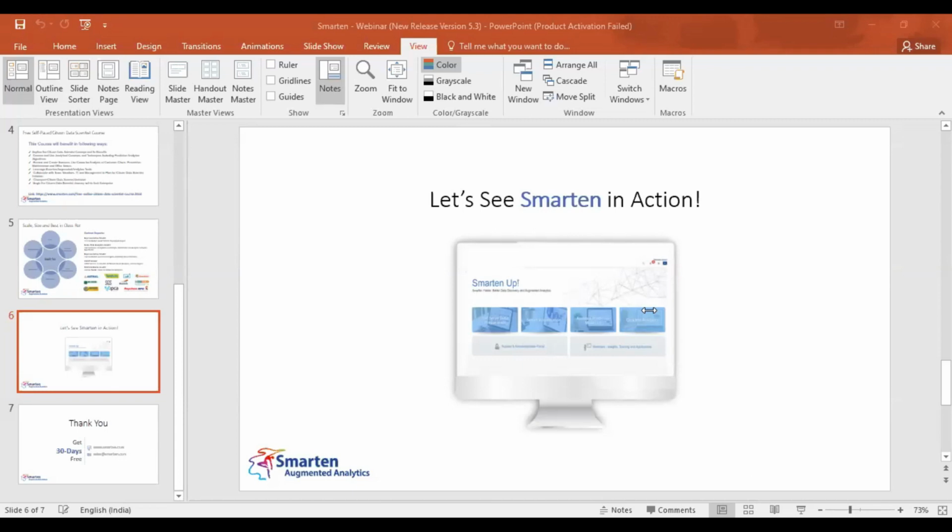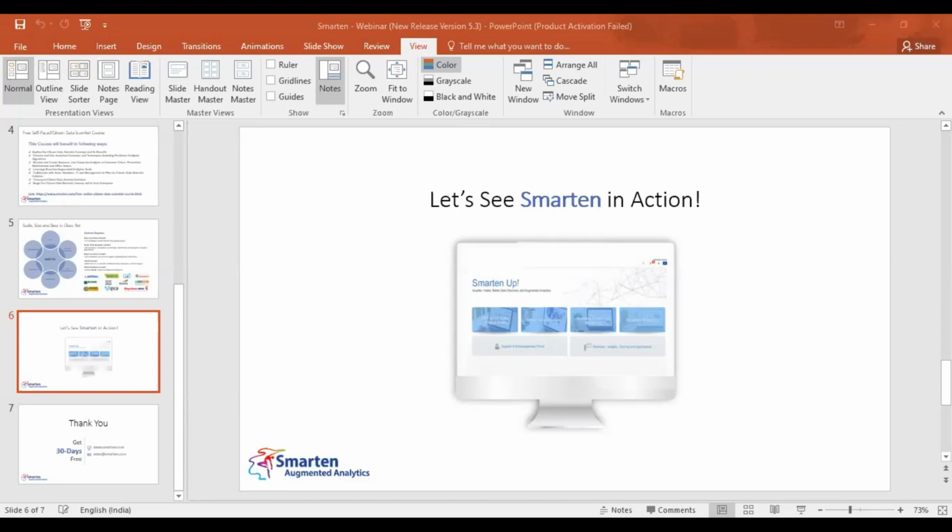Apart from that, we do not bind customers to a particular cloud or particular deployment option. If you select Power BI, you will have to share your data on the Power BI Azure which they are providing. However, with Smarten, you can host it on premise, you can host it on any private cloud. You also get OS independence.